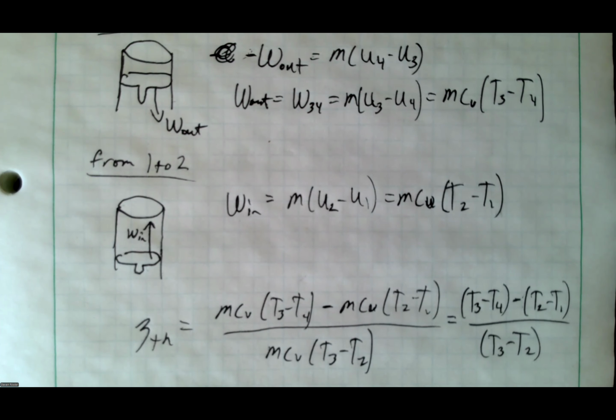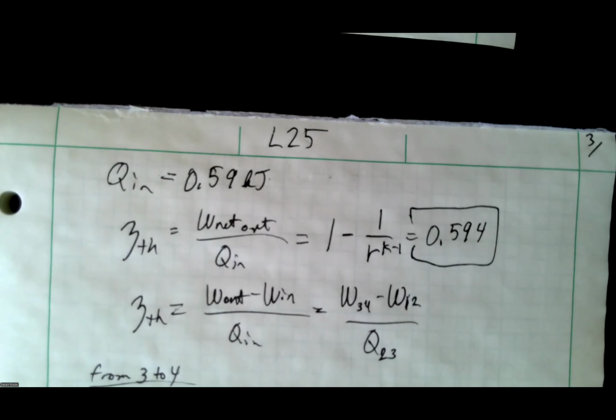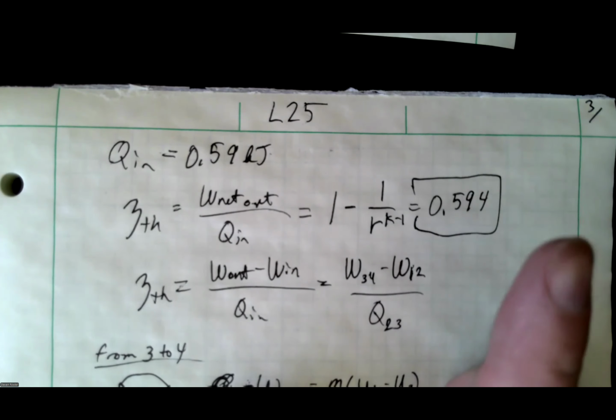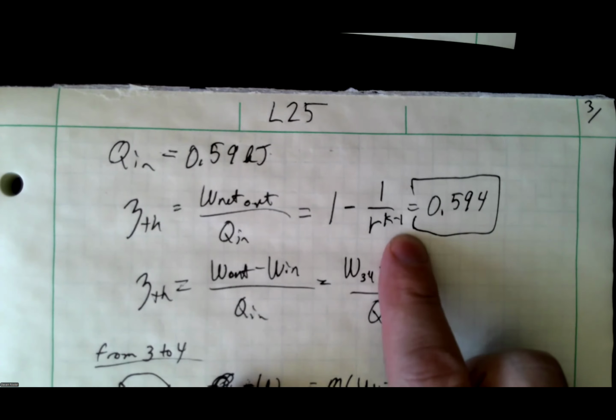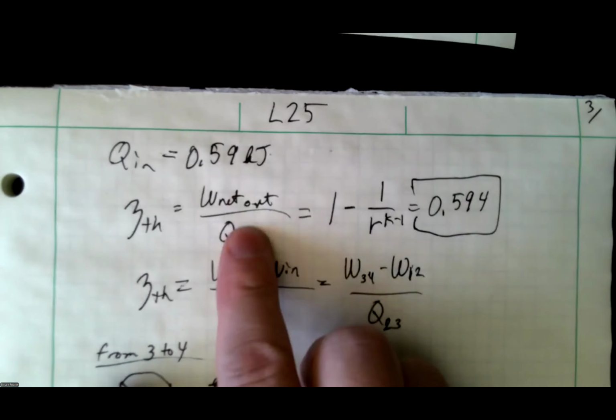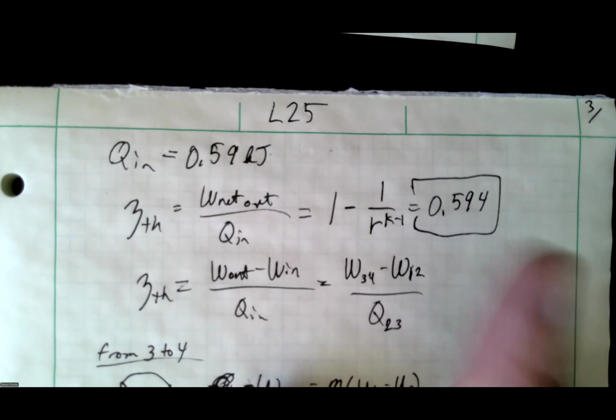Notice for a reversible cycle, the efficiency of the performance is only determined by the temperatures through which this cycle passes. Kind of neat. Again, this is how we calculate it. The simplified version, specific to an Otto cycle, this expression works. This always works for any thermal efficiency, but specifically for an Otto cycle, this is how you would find it.